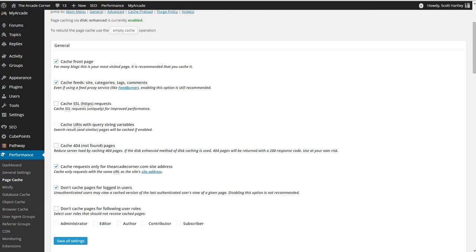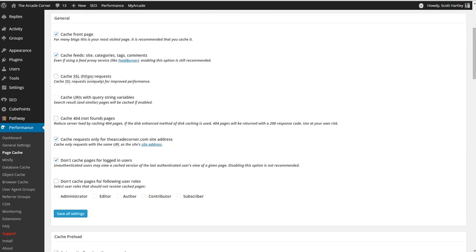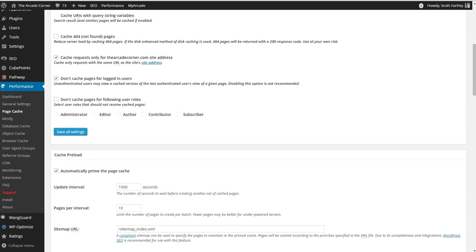I don't normally cache pages for logged in users. If you are going to cache it, then don't enable the cache for administrators or anyone that is below the rank of author. Typically, this is only good for if you're allowing login users to have a cache page. It shouldn't only show a cache page to those who are changing the looks of a site or optimizing it, because otherwise you're just going to have to keep deleting the cache, which can be very annoying.